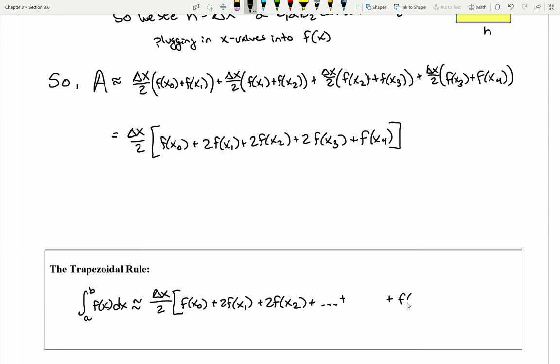Now, the very last item I would get would be f of x n, right? Once I hit my nth trapezoid, I would stop. And I know there's only one use of that last side. But I do know that there's two uses of the side that would come right before it, which would happen at f of x n minus 1. So this is what my general formula would look like. Again, I just note that every side that is not the endpoints is going to be getting doubled.